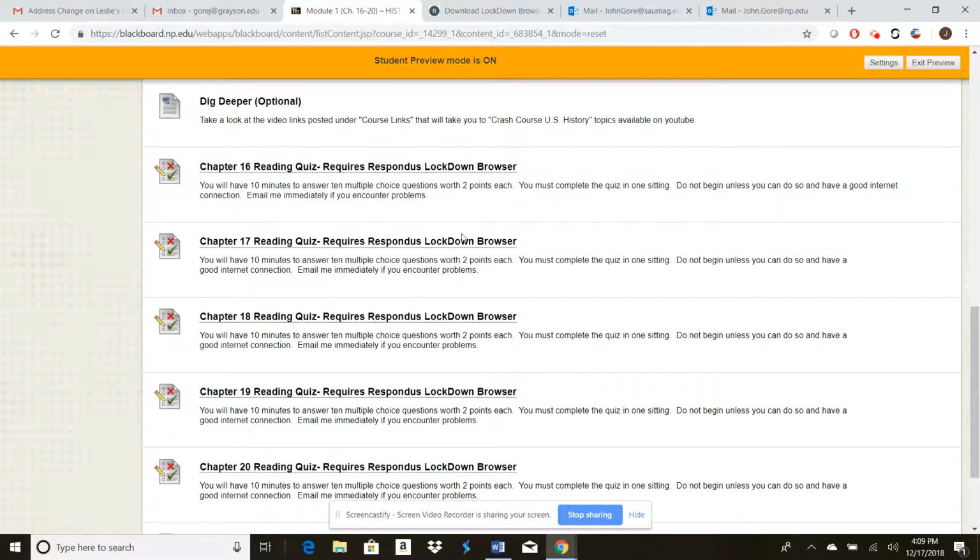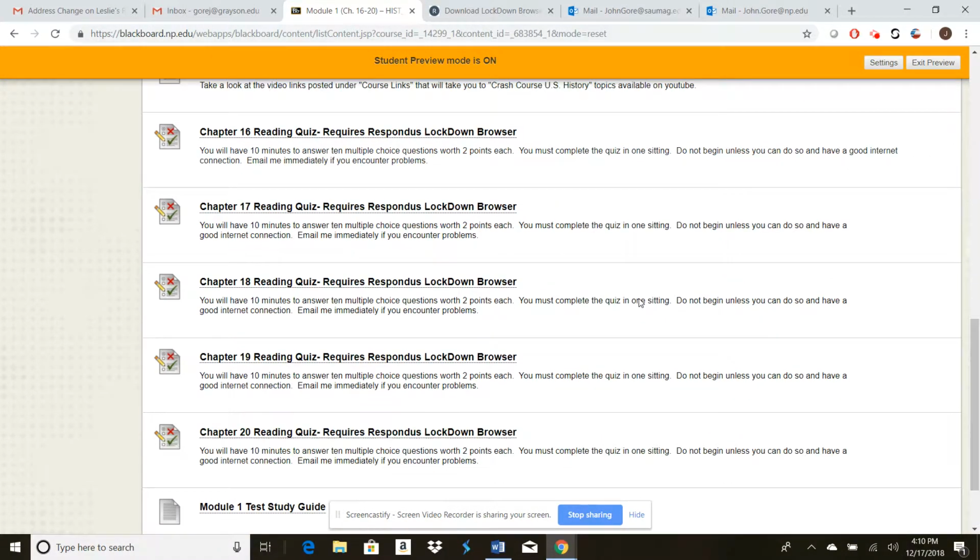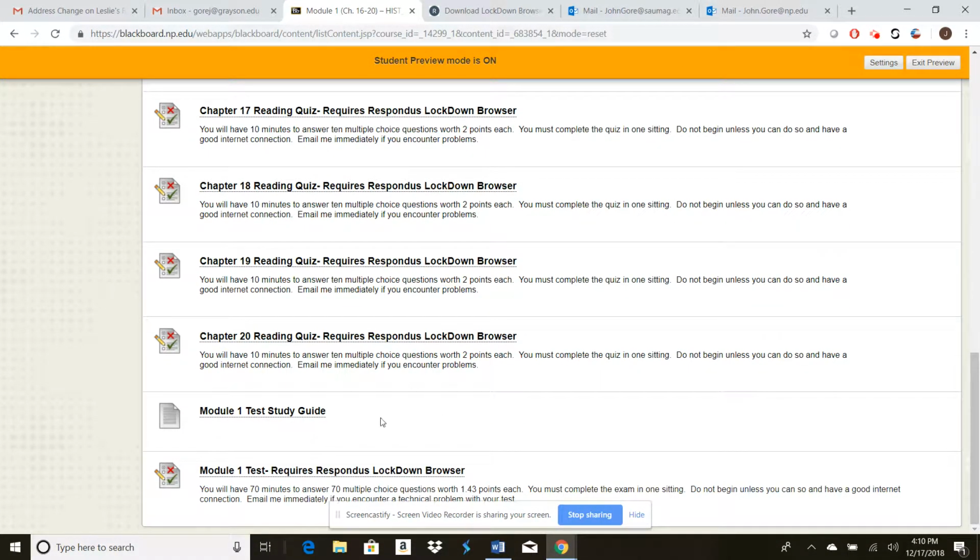And then here's where you're going to see all of the quizzes. You'll notice it says requires Respondus Lockdown Browser, so you won't be able to access these quizzes unless you have that software downloaded. Unfortunately, Respondus Lockdown Browser is not compatible with Chromebooks and tablets. I'm really sorry about that. I sincerely wish that it was, because I know Chromebooks are so much more affordable for students, and a lot of my high school students have Chromebooks. In fact, I have one that my wife uses for her in-home business as well. I know they're great products, but unfortunately, they're not compatible yet. And so you have to have a PC or a Mac to complete your quizzes or tests in the course.